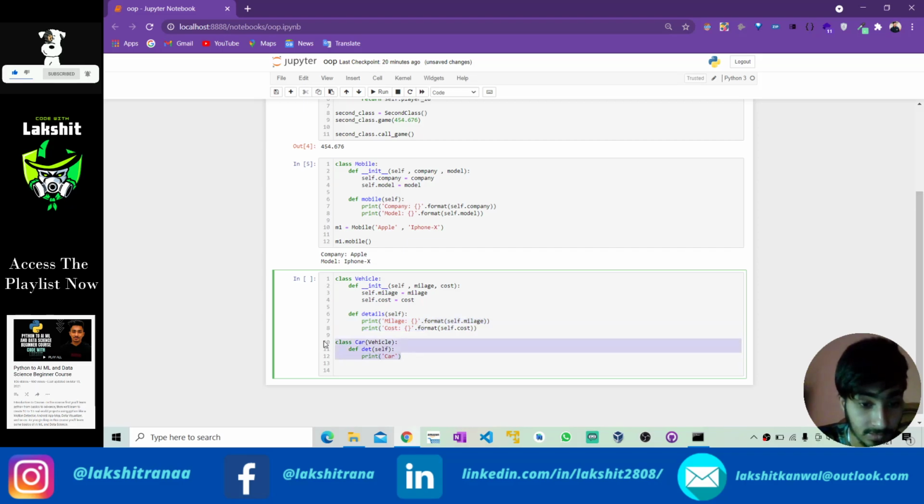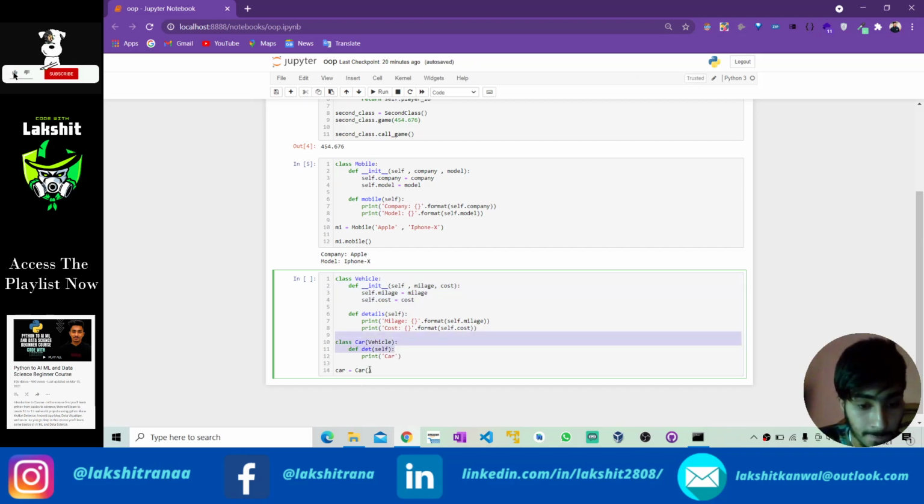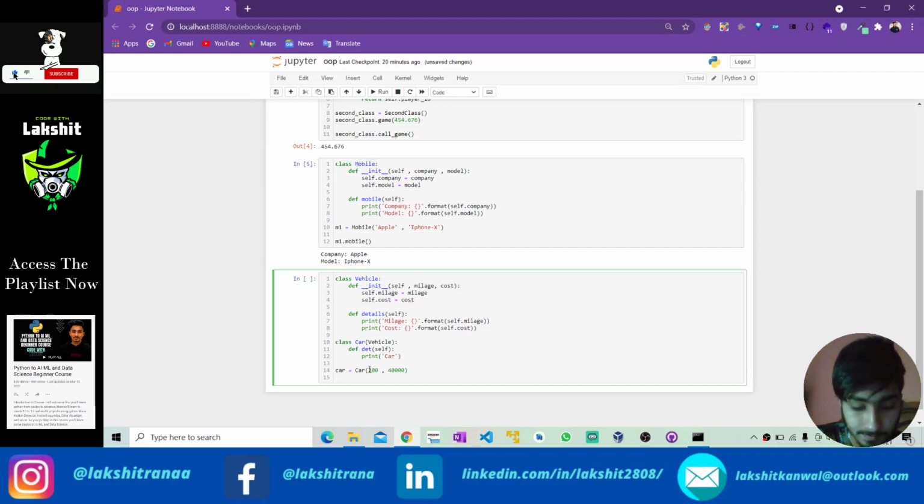Let's say car equals to Car, and now we can simply pass the values of the constructor here. Let's say mileage equals to 200 and cost equals to, let's say, 40,000. And now we can call this method and that method with this object.